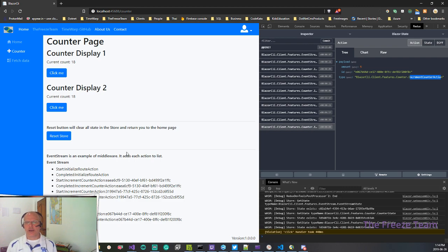So all of the user interactions are done via actions, so we can guarantee that our state, that's the whole point in Blazor state, our state management tool, using the command pattern. So everything is a mediator command.